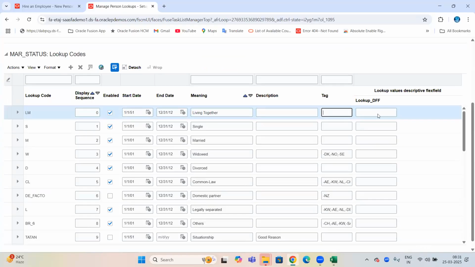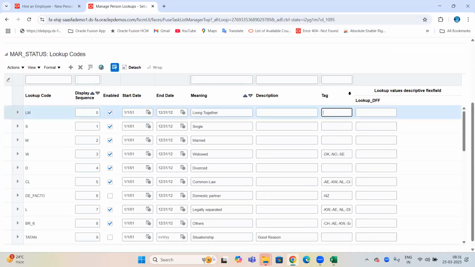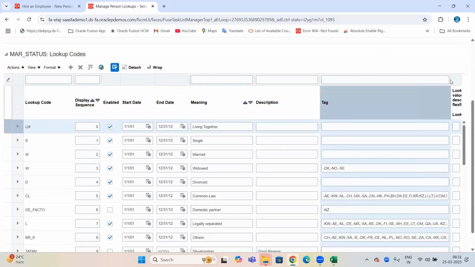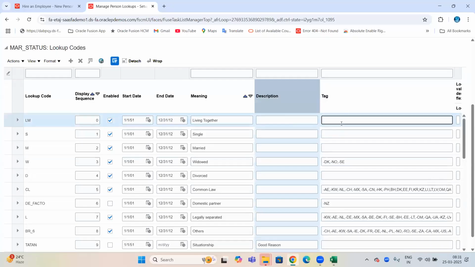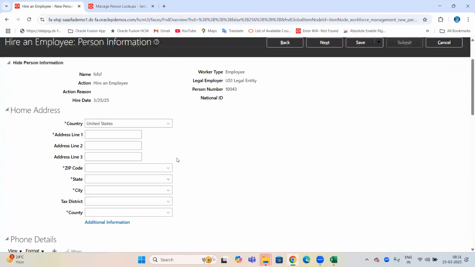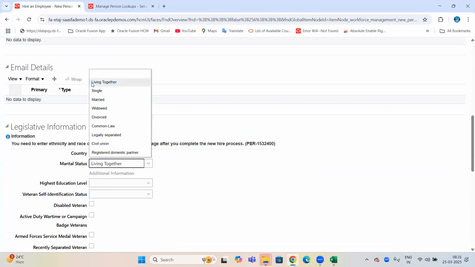This one you ignore, team. Someone defined this column as part of an extendable flex field, that you ignore. Here you can come to tags, team. Within lookups, we have a concept called tags. What are tags? If you want to implement country-specific validation in the system, we have the tags feature in the application. If I keep it open, with no tag, this value is universal in the system for this field. It means no validation I am setting up. Whichever HR from whichever country is hiring, this value will openly show to everyone.